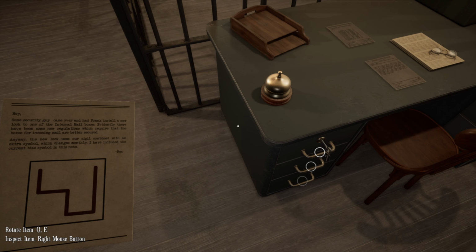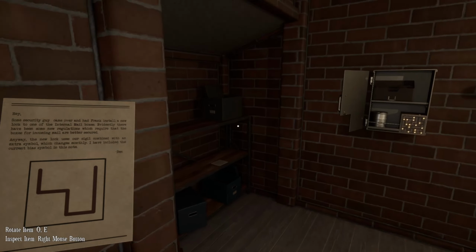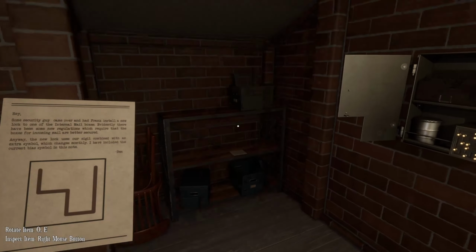Hey, some security guy came over and had Frank install a new lock to one of the internal mailboxes. Evidently, there have been some regulations that require it. Anyway, it uses our combination.